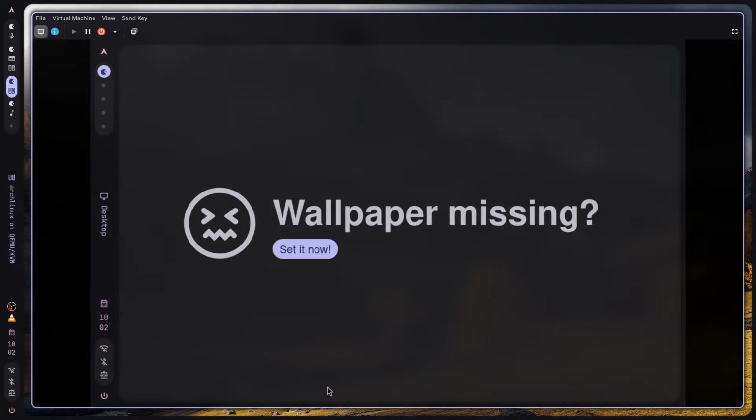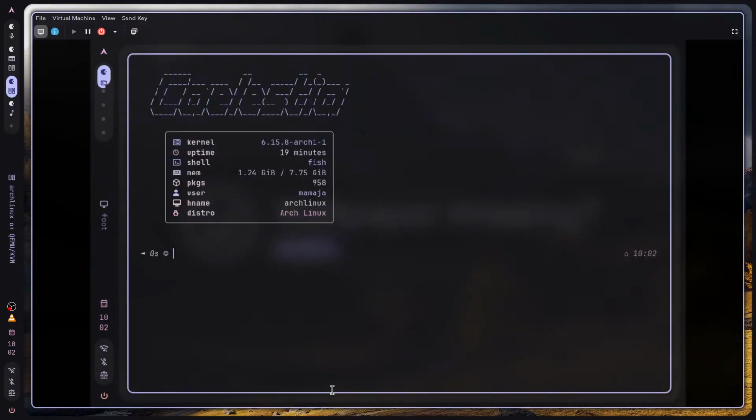Okay, what do I need to do now? Right now what I need is the terminal, and I need to make a directory called pictures. Okay, I don't need to do that since everything is here.